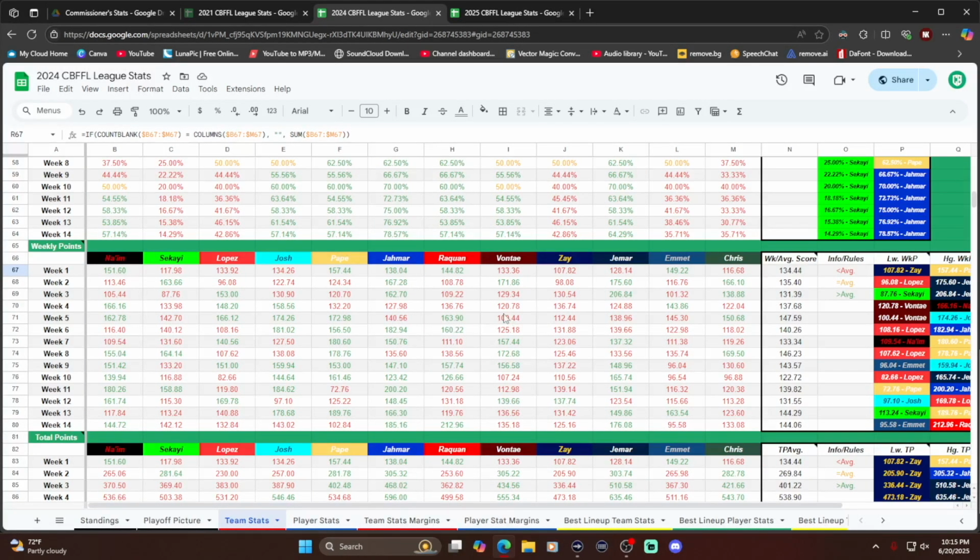When you're looking at this stat sheet, there's a lot you can look at, and there's a lot of information in this stat sheet that I feel like most people, to be honest, I really feel like everybody in the league should be taking advantage of this. If you want to try to get yourself better at fantasy, there's a lot of information in here, you guys.